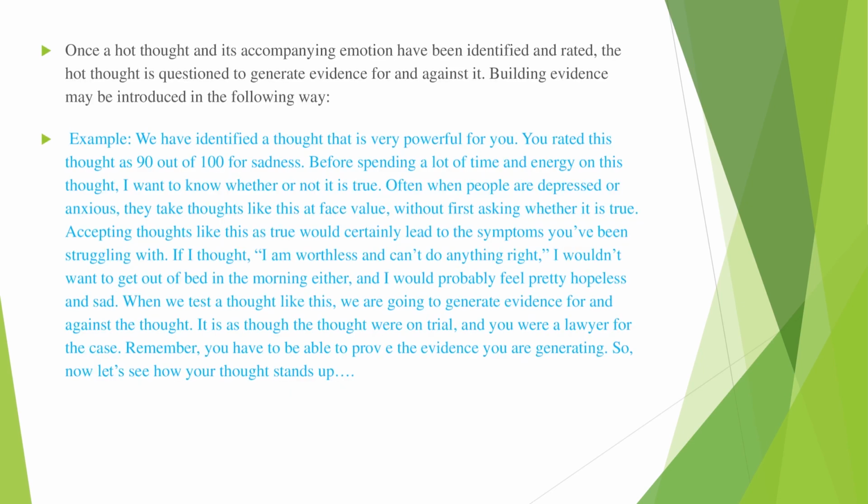Once a hot thought and its accompanying emotion have been identified and rated, the hot thought is questioned to generate evidence for and against it. Building evidence may be introduced in the following way. Example: we have identified a thought that is very powerful for you. You rated this thought as 90 out of 100 for sadness.